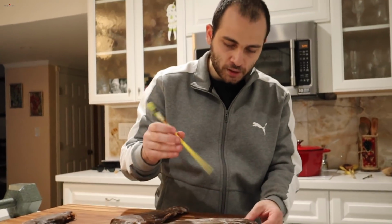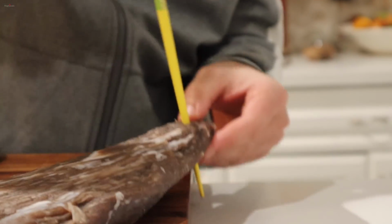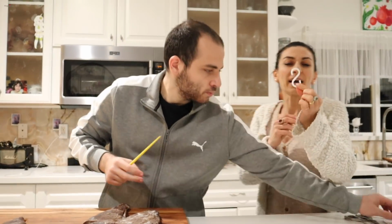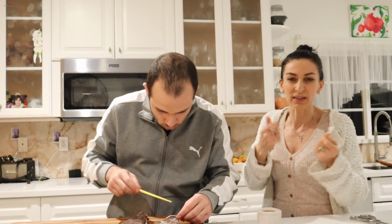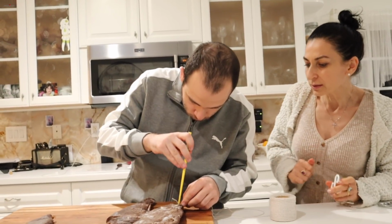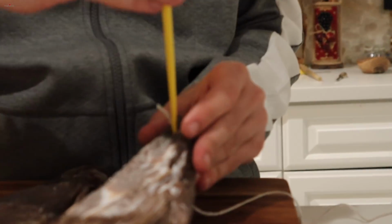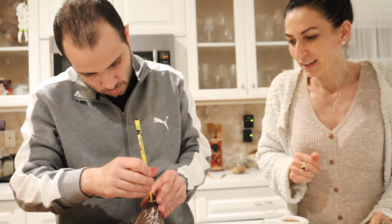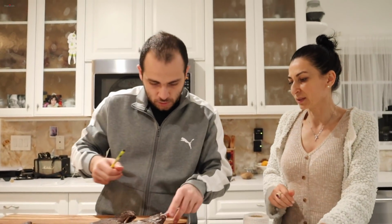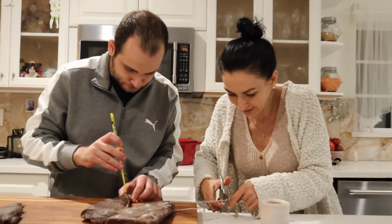Now all you gotta do is find the smallest point on it, like the tail. Get something to poke it through, and boom. They sell these kinds of things, metallic meat hooks. If you have a meat hook, it's better and easier. Did you do it? Yeah, went right through. Getting the string through the tail is gonna be a little bit tricky. It's okay, just push it in. There we go. And make it longer.